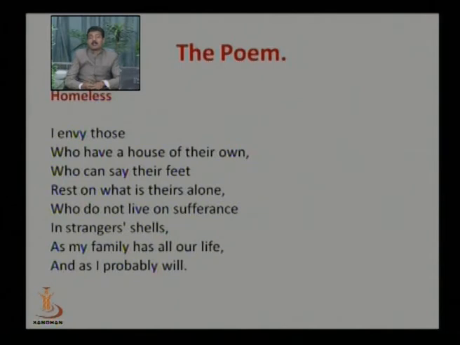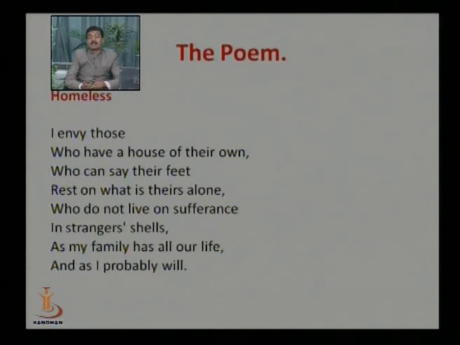But at the same time, as it is in our culture, it has been told in our tradition that the creative artist can enter into the body of others. It is par kaya pravesh. The poet enters into the mindset of the poor person who is struggling all his life.